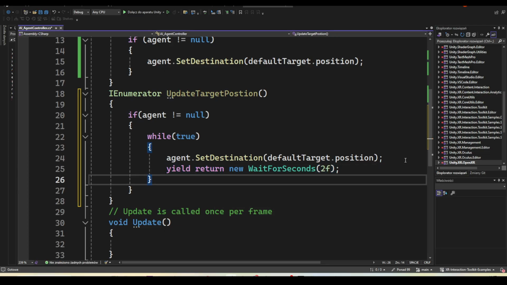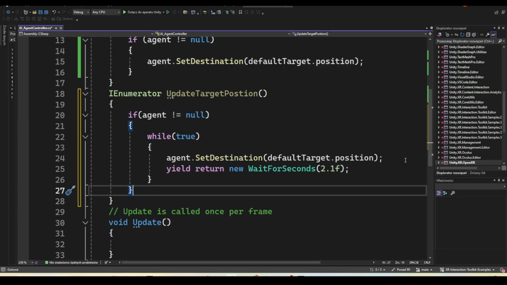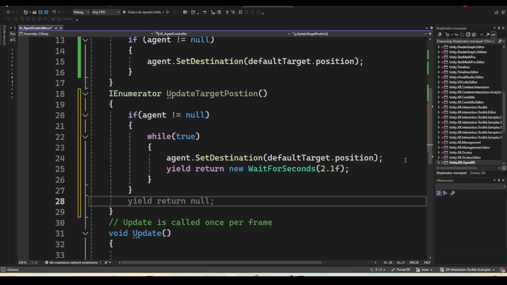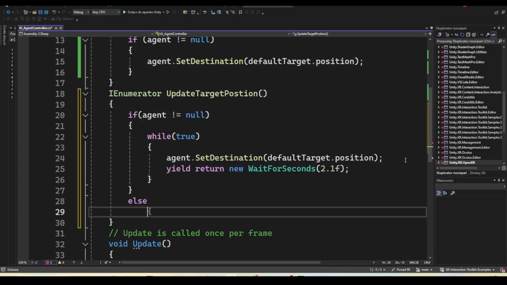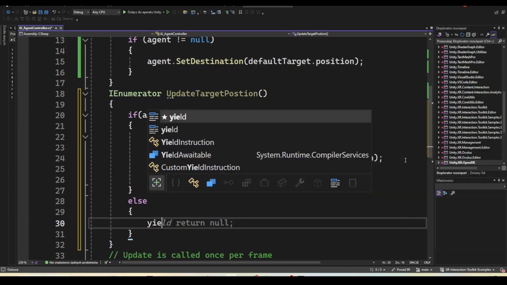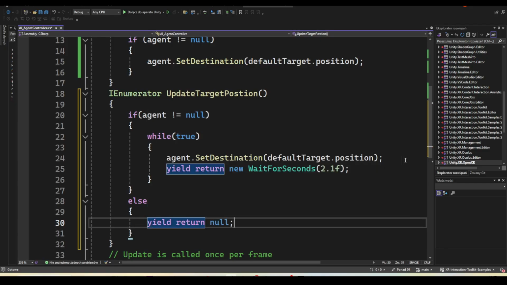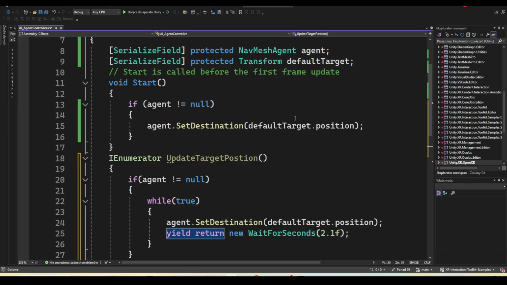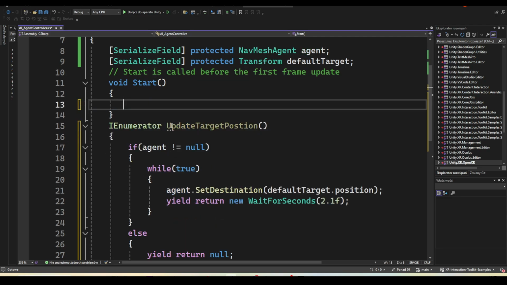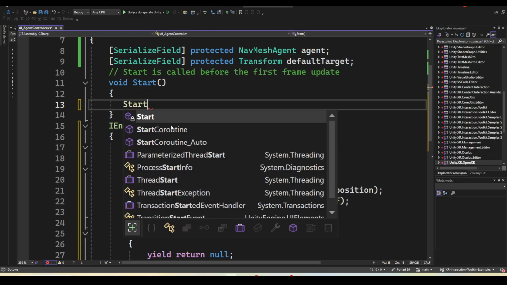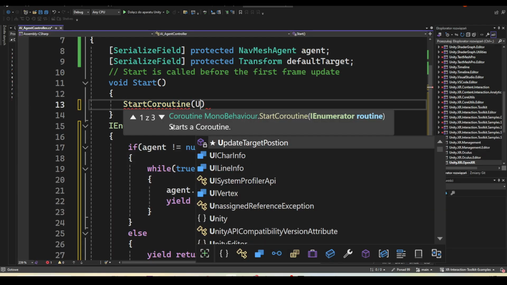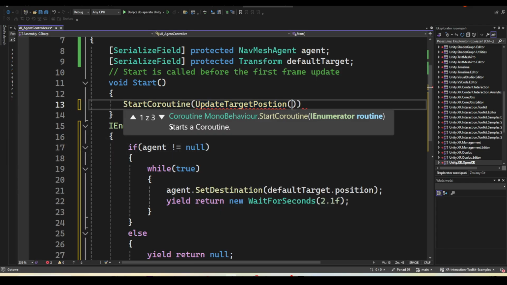Okay, we want to expand it a bit. Maybe we will change our player controller, character controller a bit, or maybe not. Okay, maybe let's do it differently. Let's create another script that will be our game manager. So here we can remove that. Start coroutine, update session.